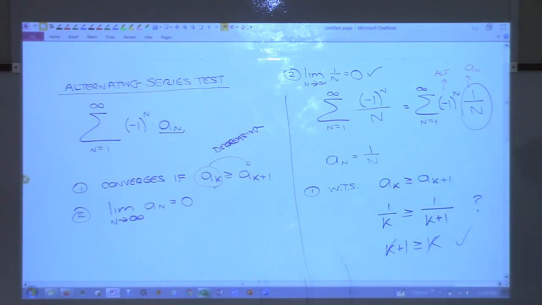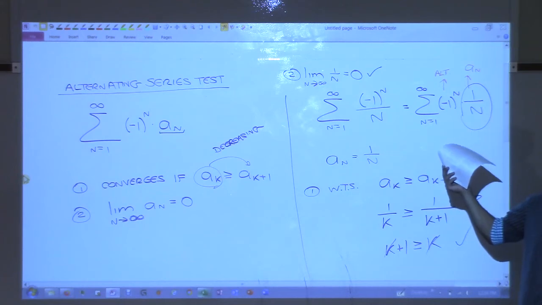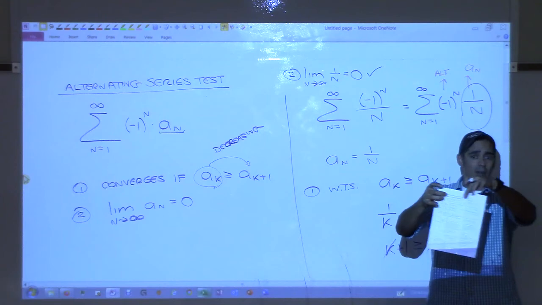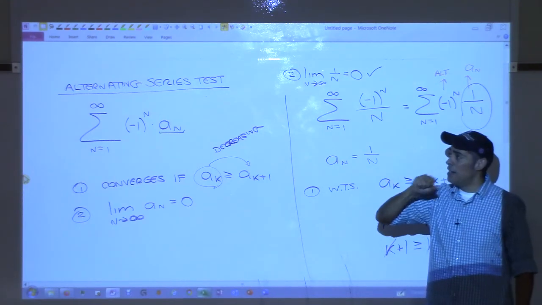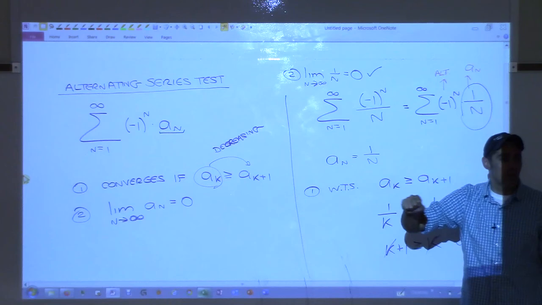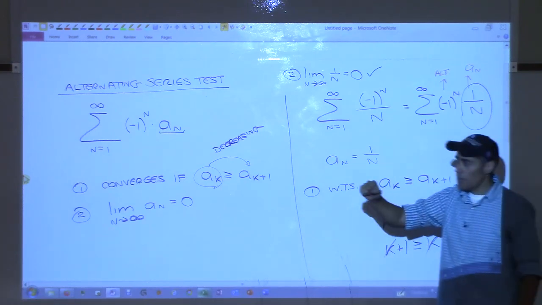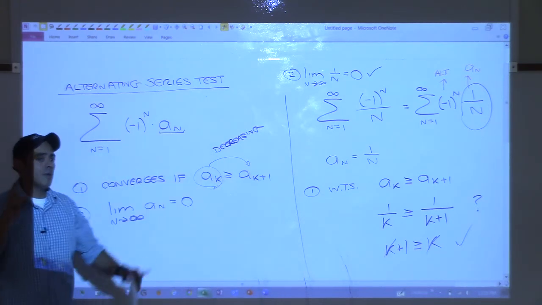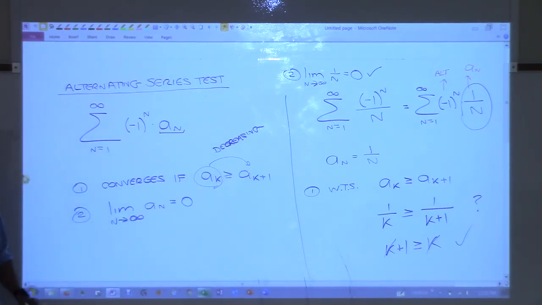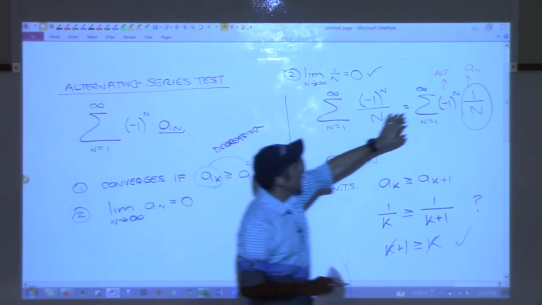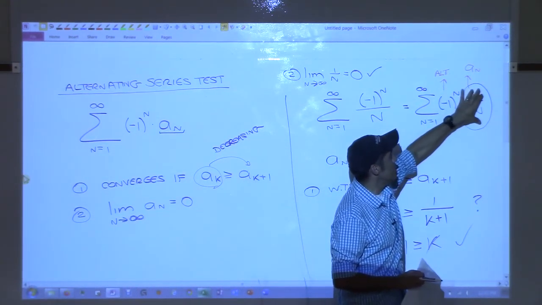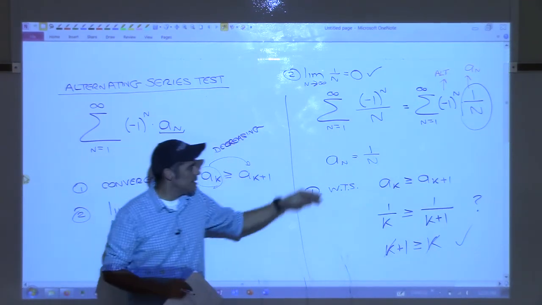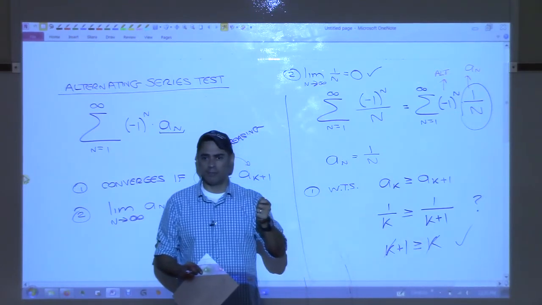What does that mean? It converges. Do you remember the nth term test? The nth term test is a test that we run in the very beginning, and we say if the limit of the inside here goes to 0, what does that tell us? Nothing. When you get to alternating series, if you take the negative alternating part out, and you look at that thing and take the limit and it goes to 0, along with the decreasing, that gives you convergence.